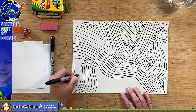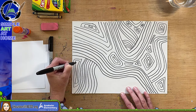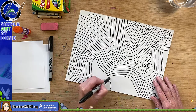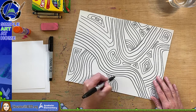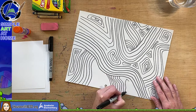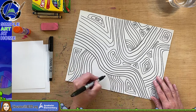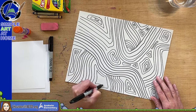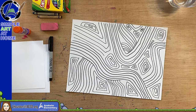And maybe this part here, I'll just kind of fill in that. And maybe I'll do a few more over here. And then I'm almost finished. Okay. I am all done with my pen.